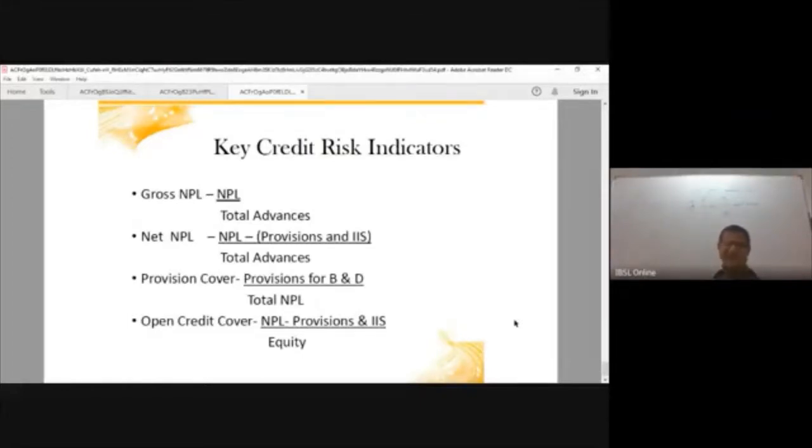Therefore, it's very important that we understand these four ratios, because your final task of credit risk management, identifying, measuring, responding, monitoring, controlling, reporting. Reporting will be done based on these key risk indicators. And those reports need to be actionable. When you compare quarter by quarter, if a bank's NPL is going up, what does the bank do? They will strengthen the recovery action.